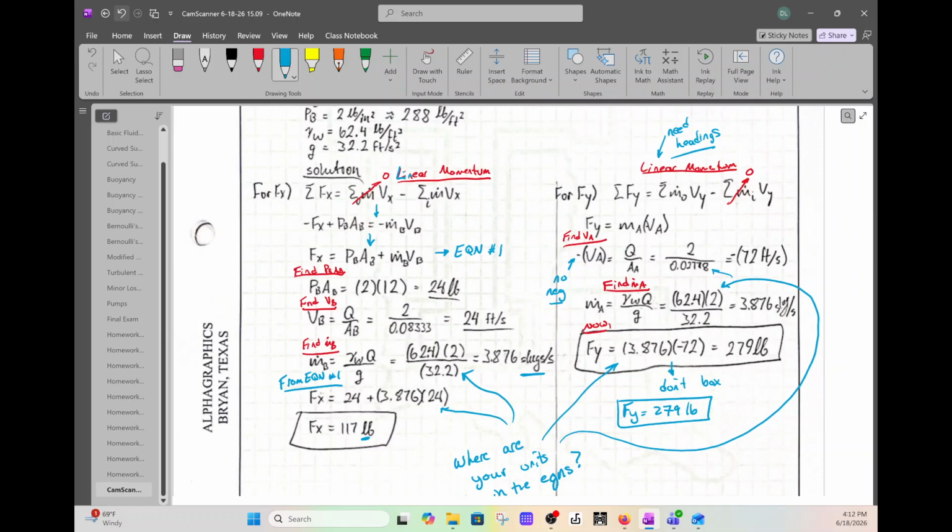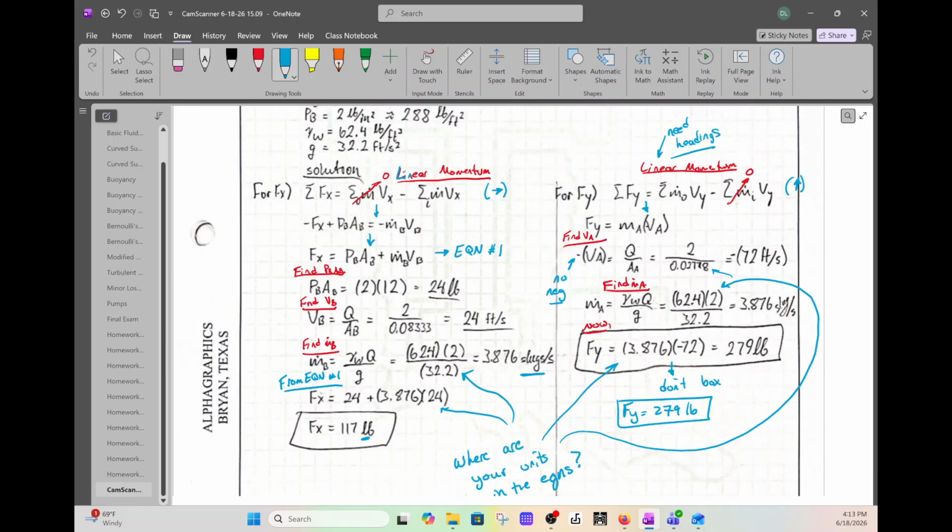So over here on the right, it's very similar. You didn't have a heading. The other thing you want to mention is your direction for forces. Up is positive for y, to the right is positive for x. This is good. It's very important that you have this negative here, because it's going in, it's your direction. This is the key to make sure that negative is correct. Again, heading, find VA. There's no negative here because you're finding flow rate, so there should be no negative here. Again, need a heading for mass flow rate.